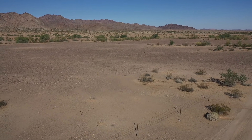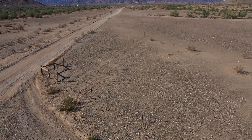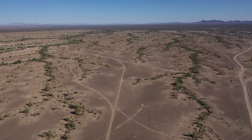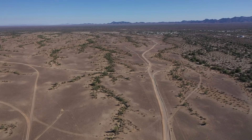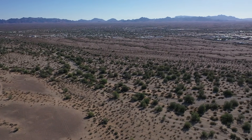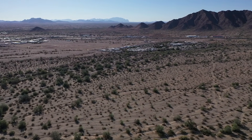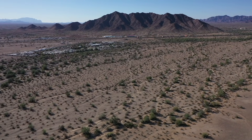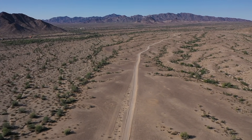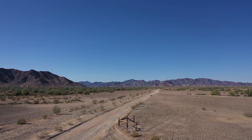Look at the fences — part of this is fenced, probably been there a long time. There's the road, we're heading out that way to the west. Look how pretty — that's looking back towards town, that's the way we just drove out. There's Quartzsite, there's the downtown area, kind of the back side of it. Swinging around — this is gold country, there's gold claims all over out here. There's Dome Rock out that direction, you can see Interstate 10 way out — that's the way we're going. Let me get landed, we'll get on the road.